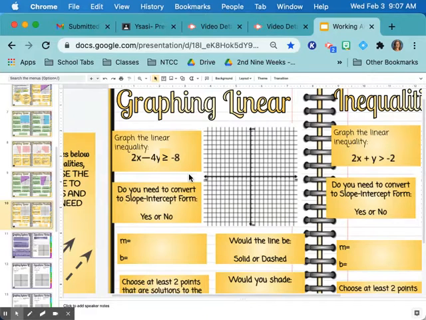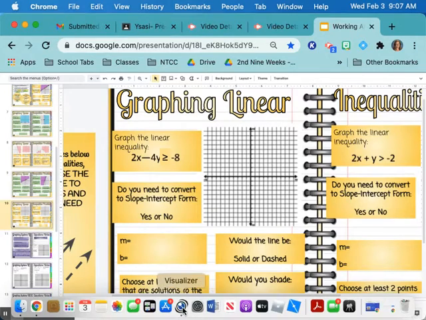All right, so this is going to be number 3. So it's 2x minus 4y is greater than or equal to -8. So write that in your composition book. And you can't just go and change that symbol. I changed it because I realized that I didn't have any diverse problems. So I wanted to change. That's why. So don't mind me.